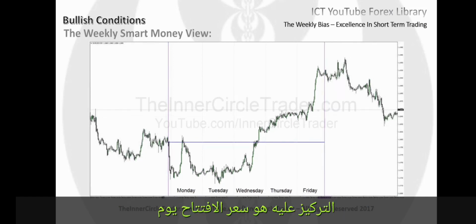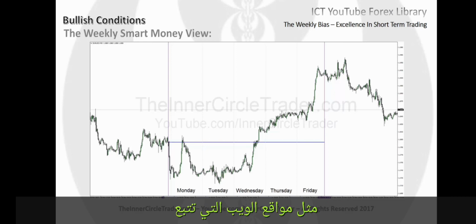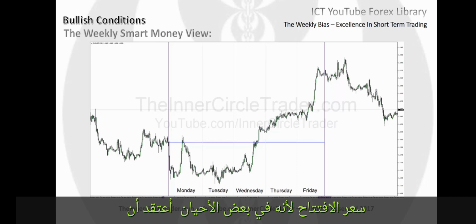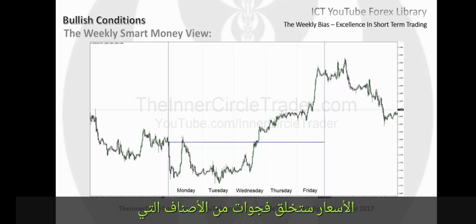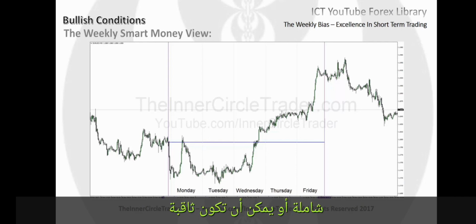What we want to be focusing on is the opening price on Sunday. Now, some of you may not have a Sunday candle in your platform, and that's fine. It's still beneficial for you to seek out whatever the Sunday opening price is. So you can use websites that follow the foreign exchange markets and get an opening price, because sometimes those opening prices will create gaps from Friday's close. Those gaps are very indicative of sentiment, and sometimes they could be exhaustive, or they could be insightful in the form that it's showing underlying strength.